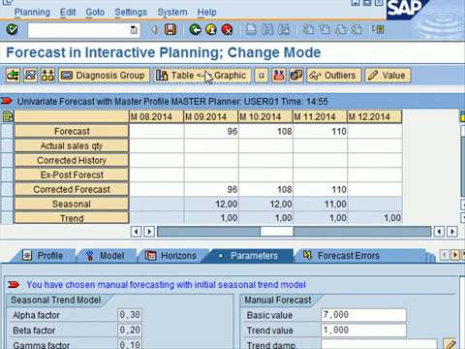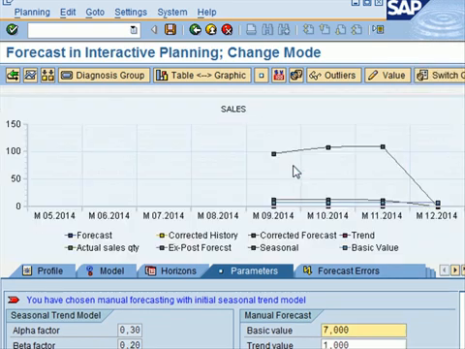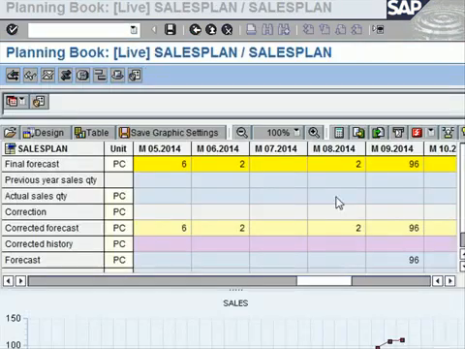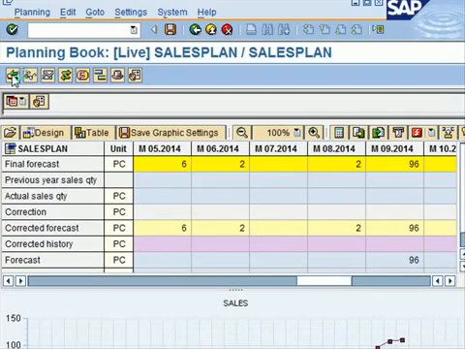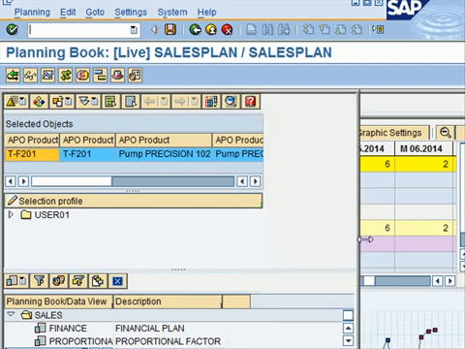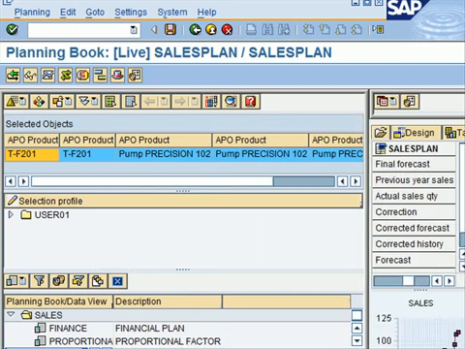I can also look at this table as a graphic view, and the same change in the graph will take place once I change my basic value of the forecast. So using this button, I can bring back my menu on the left.